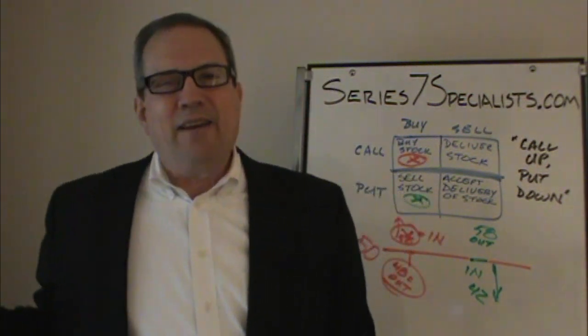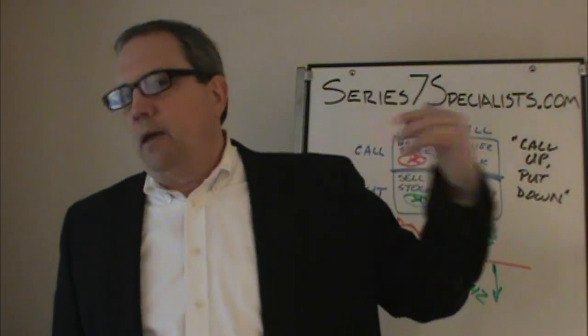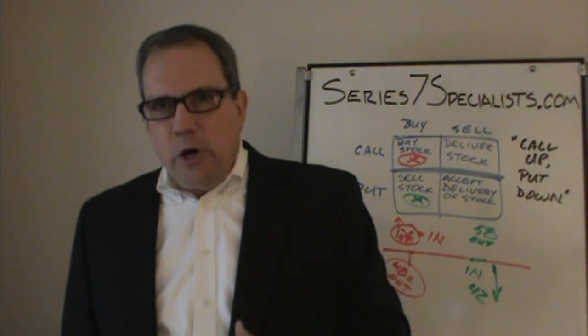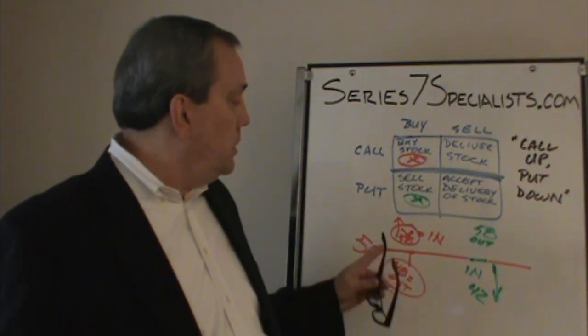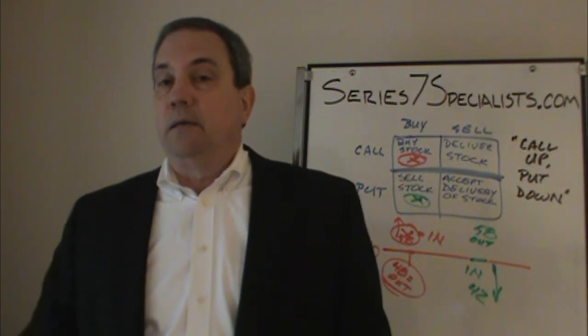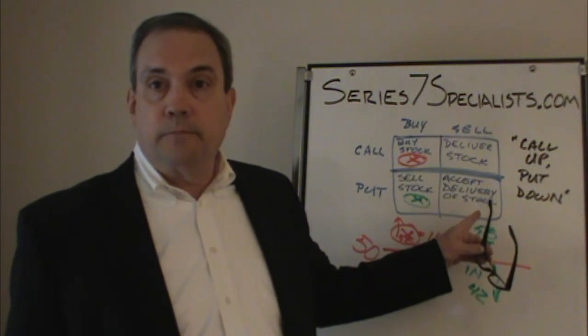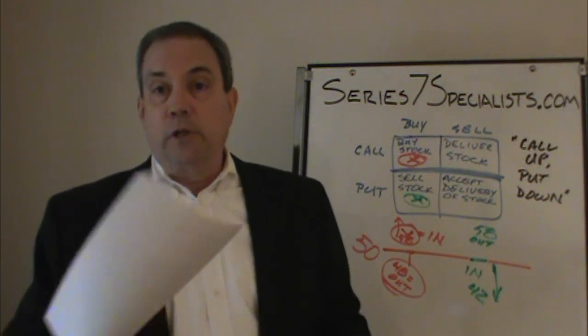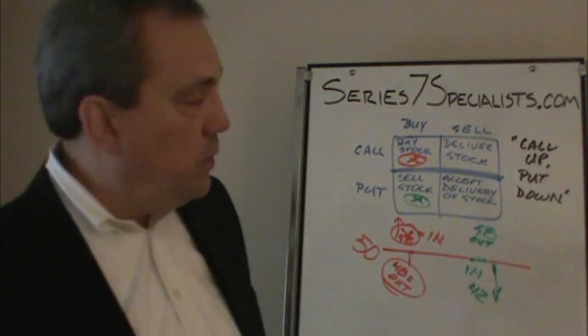So you can trade them and close them in the open market. You can exercise them if they're in the money and then you can allow it to expire. Now, one thing that, I don't know why they have this on the SIE, but it's a specific call out point on FINRA's outline is that with stock options, you have what's called American style exercise. Now we Americans, we like to do what we want when we want. And that's the way that American style options are, is that you can actually exercise those anytime you want. Of course, it's going to have to be in the money. But if it's in the money and it's Tuesday, you can exercise it if you want to. It may or may not be a smart thing to do. You've got your reasons. That's fine. This guy still has to react. You also have European style. And anytime that there's a cash settlement instead of delivering stock, cash is delivered. Then you have a European style, which European only can be exercised at the point of expiration.